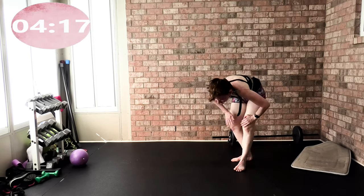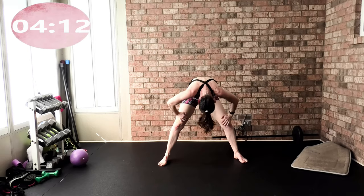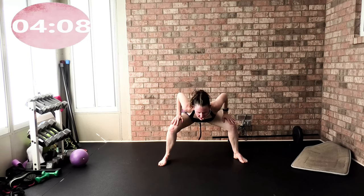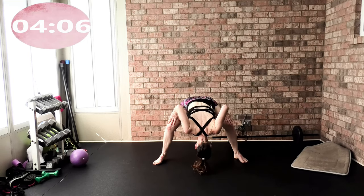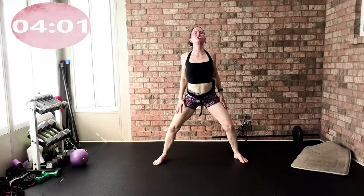Hands on your thighs, roll it up, and roll it down. Start to loosen. Hip mobility, spine mobility, roll it up and down.